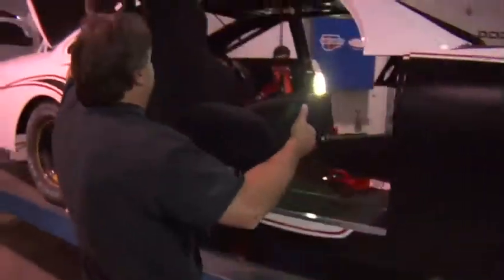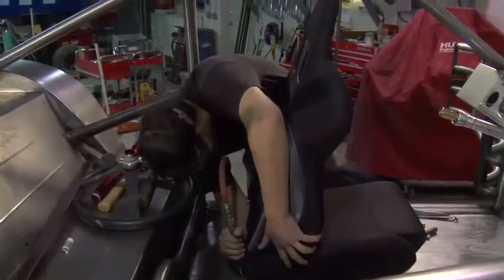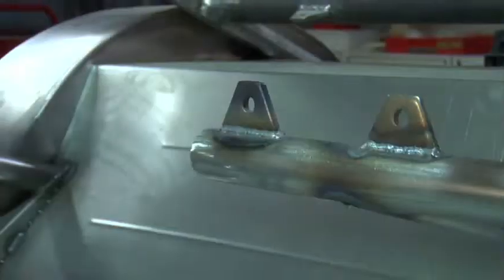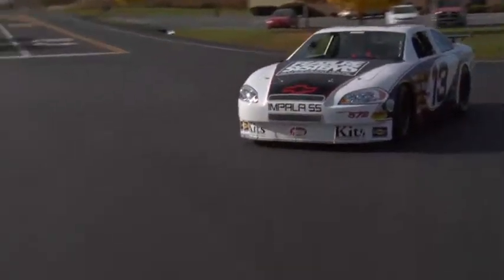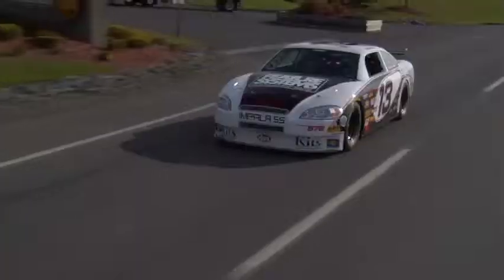When the seats are mounted, because we run four seats in these cars, the seat braces in the stock car chassis are totally different than what NASCAR regulates. We have to put our own braces in there in specific areas to support the seat and the seat belts. We do a lot of work and engineering to make sure the seat belts are real safe in the car. Even though these are street-driven cars, we build everything with the idea that it could end up on a racetrack someday, for fun at least.